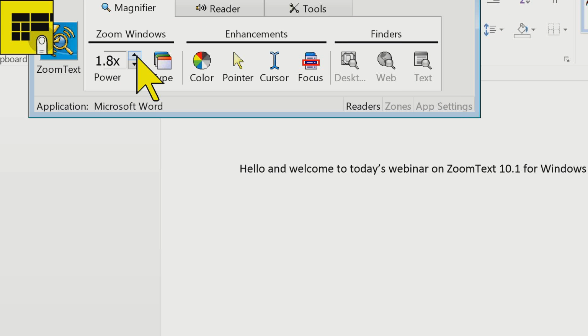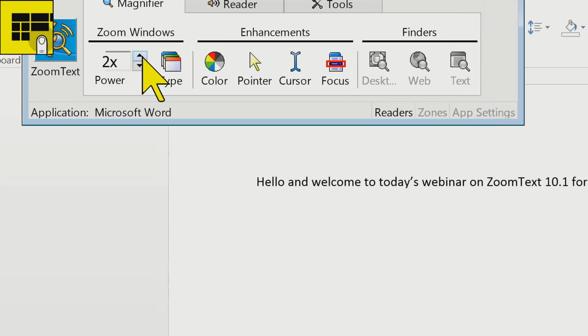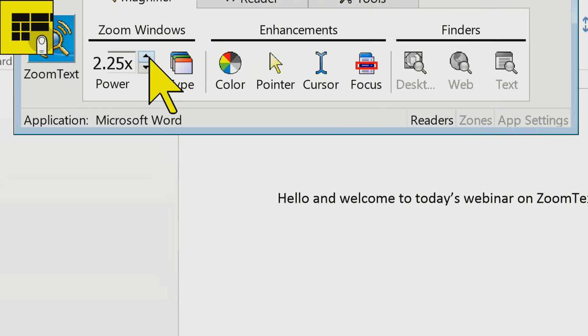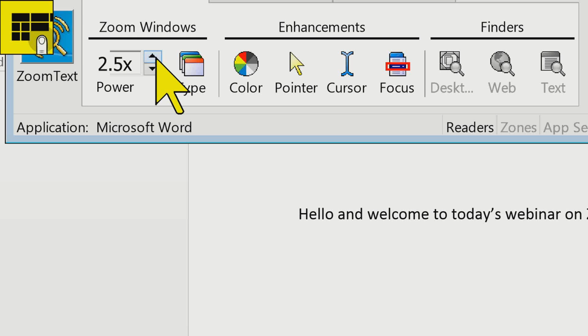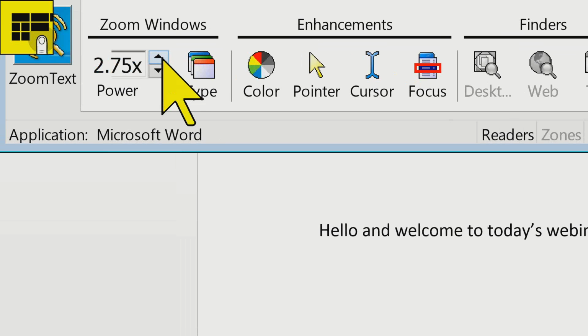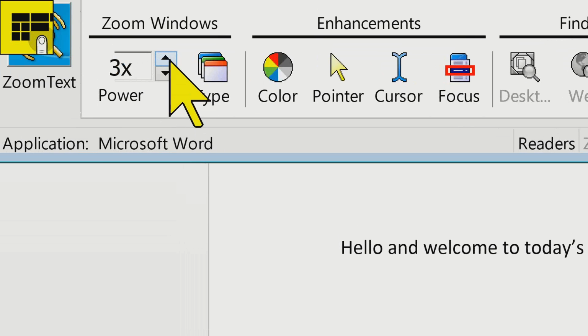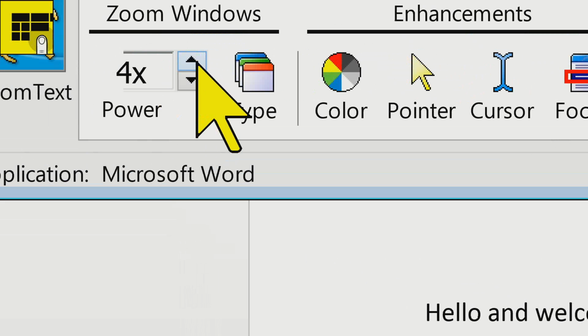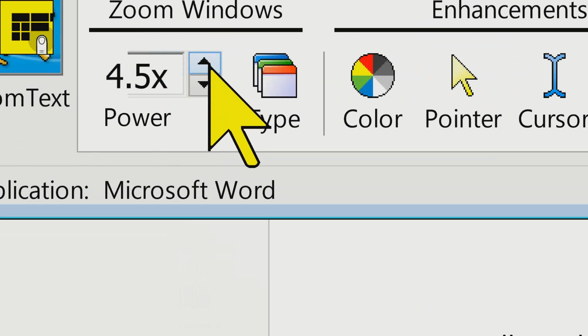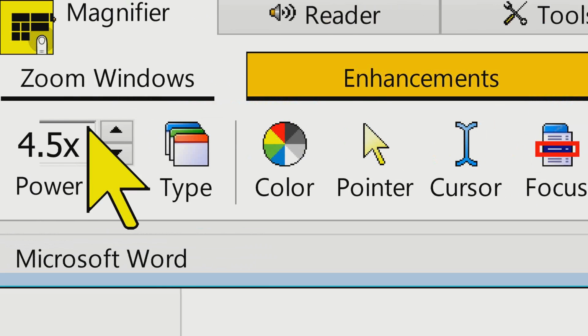Remember, previously we had 1.25, 1.5, and 1.75, so you've got a little bit more gradation there. 2x, 2.25 is new. 2.5 we had before. 2.75, 3x, 3.5, 4, and 4.5x are all new magnification levels.